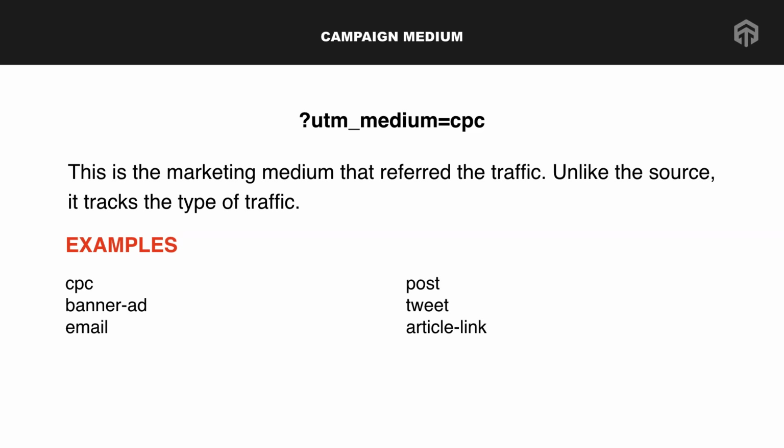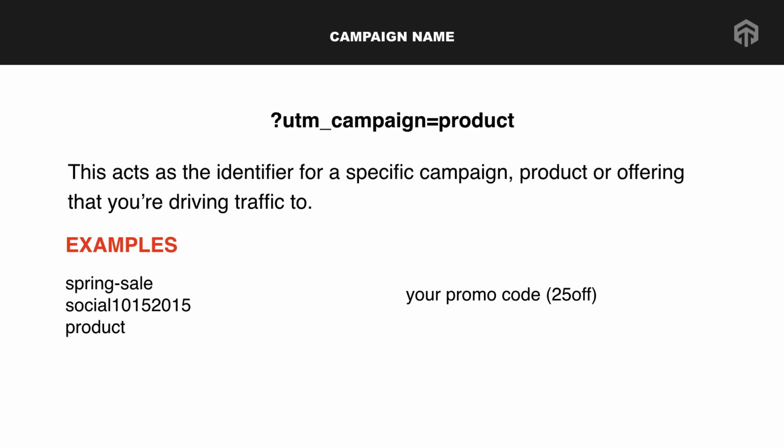Now next is going to be the UTM campaign. Now the campaign is very important because in the hierarchy of the way these work in analytics, the campaign is typically at the top of the hierarchy, so things end up rattling underneath of it. So in this one, this is UTM campaign product, which means that this was actually a link that was left inside of our product and directed somewhere else.